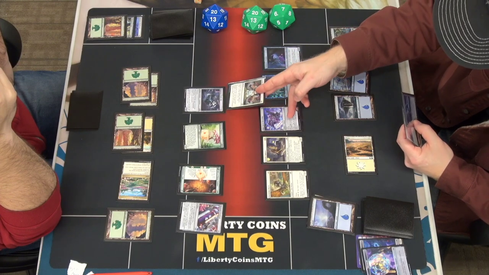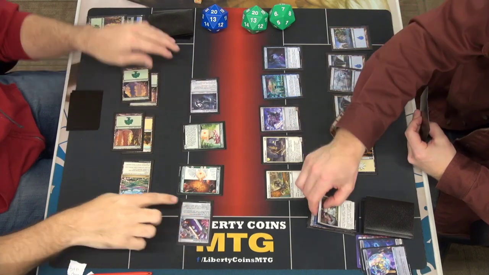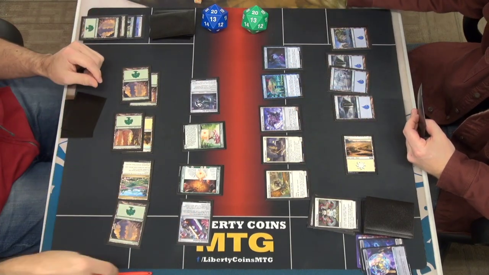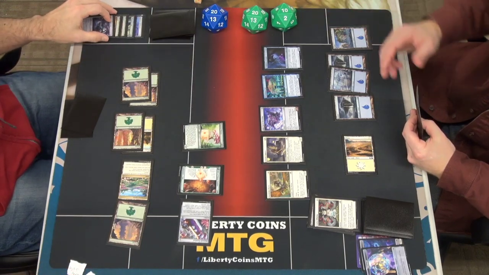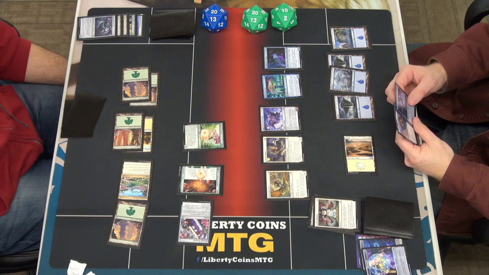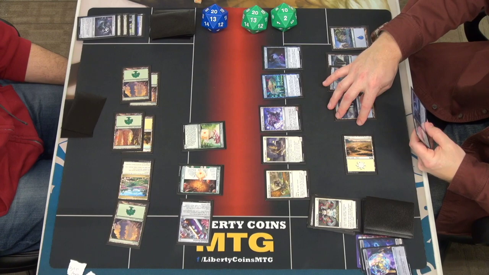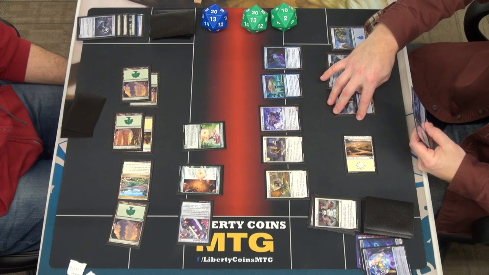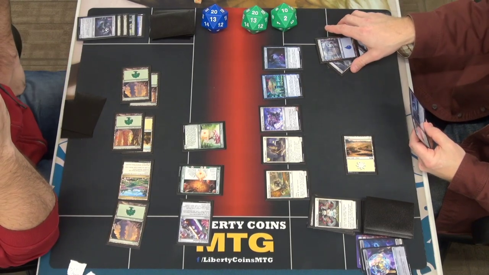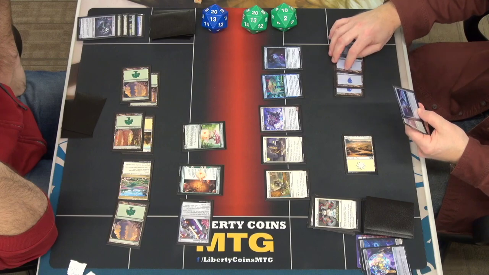Lucky offering here. Yep. I gain three. Nine. Discard. Nice. They're at 20 or 30. Yep. And then sixteen, or not, but we're going to try it.